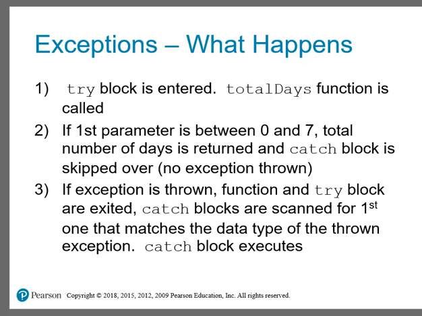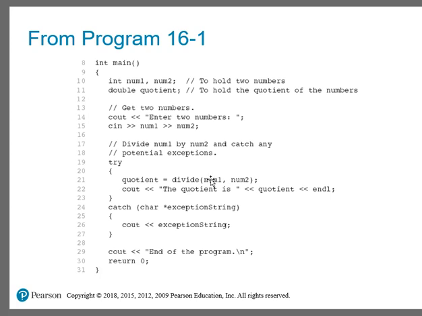So you can have multiple catch statements. And if you have more than one catch statement, it looks to match up the data type. Like this one's a character string, and so it's looking for a string. If it doesn't find that character string or string of characters, then it might go to another catch block that has a different data type.